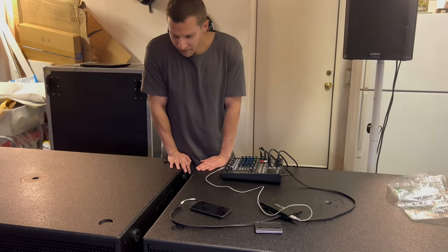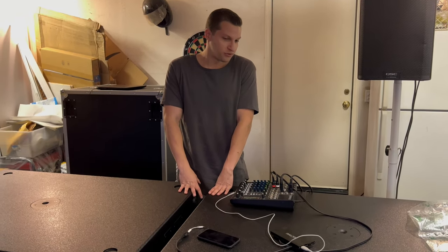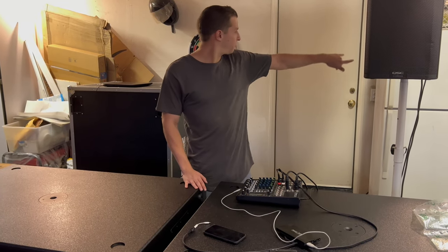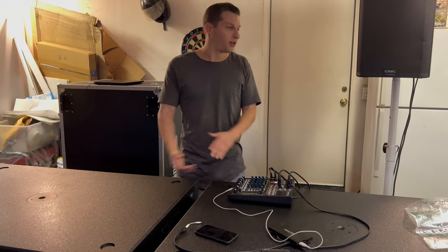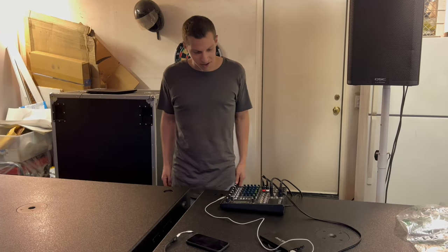Power-wise, I'm not sure if they're going to need their own circuit — I'm assuming both of these will need their own separate circuit. Either way, I have one plugged into the wall and one plugged in behind where the fridge is. We're in the garage — not my garage, my parents' garage — where I can film and be loud. Everything's plugged in, let's get these powered on.